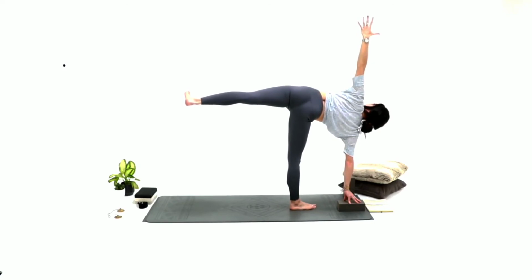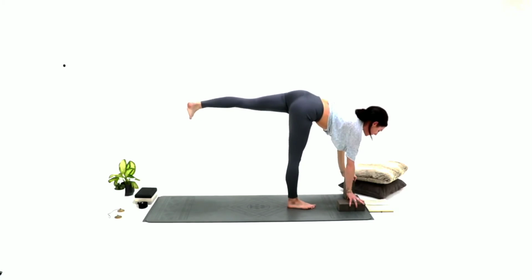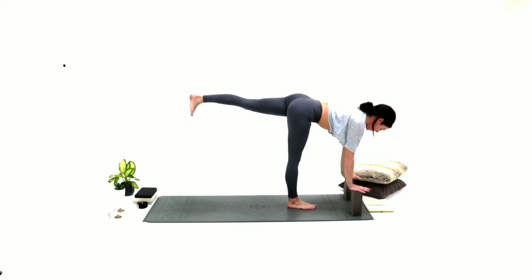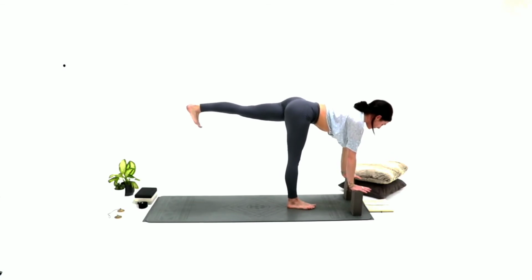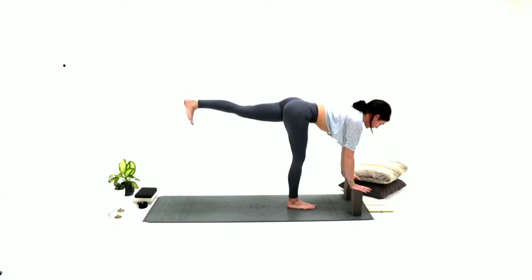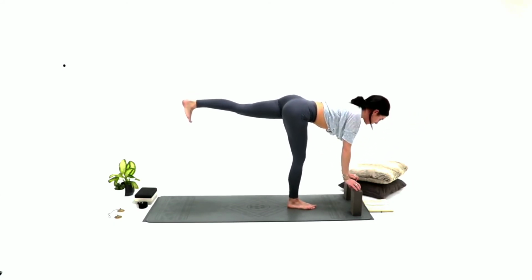No balance today, swaying like a tree. Then when you're over it, release. Dropping both hands to the mat, squaring up those hips, coming into a variation of warrior three. Dropping that hip down, flexing, soften through that right leg as well if you'd like to. Draw the belly in, nice flat back, crown of the head leads.